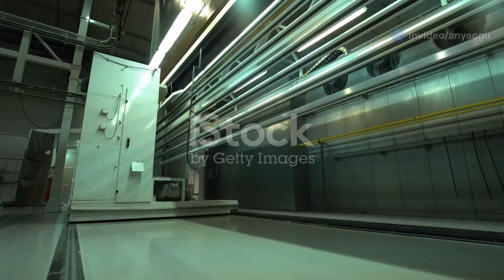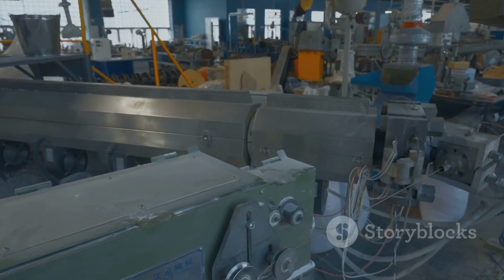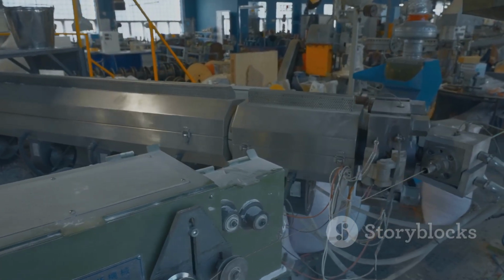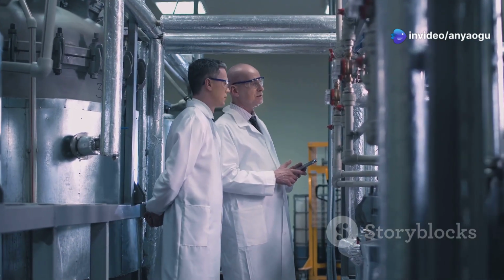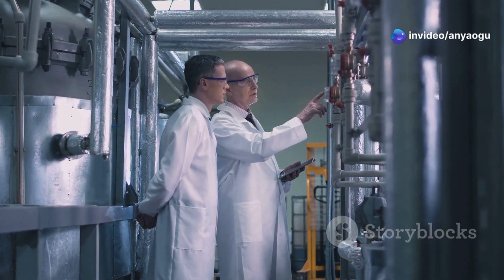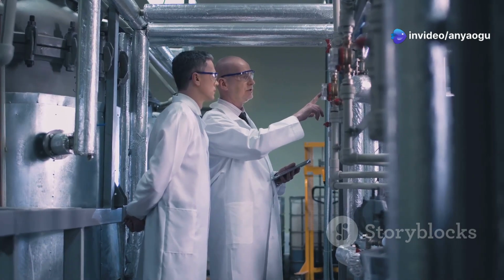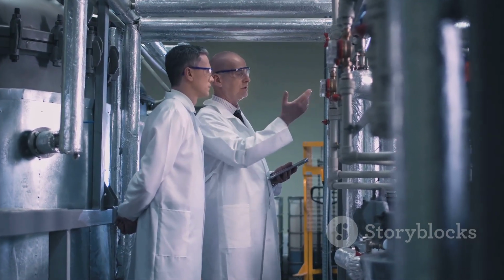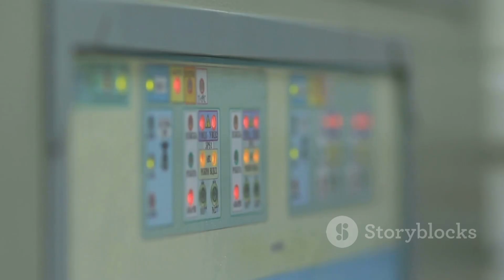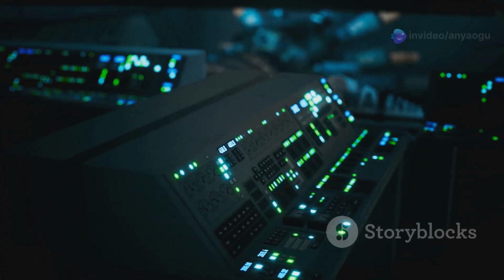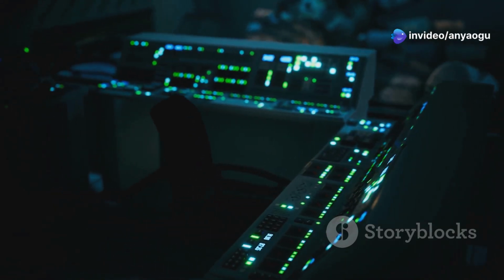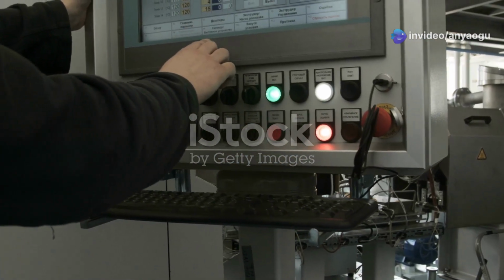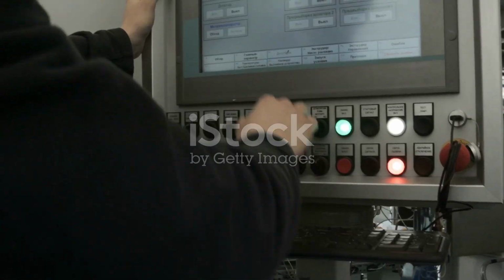As we've discovered, process technology is the driving force behind the creation of countless products essential to our daily lives. It's a field that beautifully blends scientific principles with engineering ingenuity to transform raw materials into valuable commodities. We've learned that a process is a series of steps that cause physical or chemical changes, and process technology is the application of technology to design, operate, and optimize these processes for efficiency and sustainability.